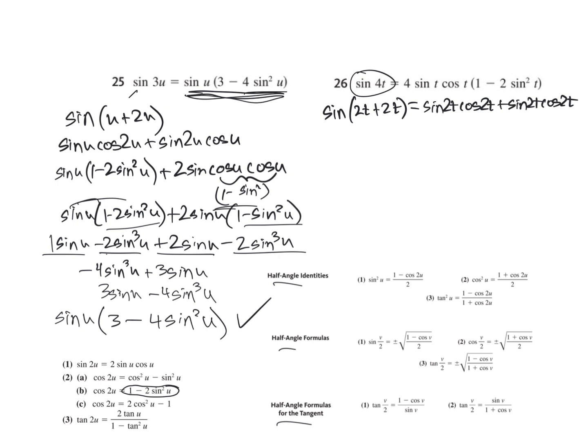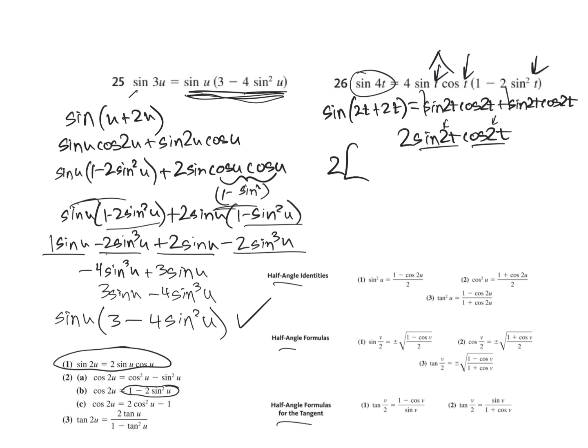Okay, so now, technically, this is 1, and 1 makes 2 sine of 2t cosine of 2t, which we have two double angle formulas here. Now, look in the answer here. We both have sines and cosines. So we don't want to remove all the cosines here. So let's use the sine of 2u down here at the bottom and change it all, okay? Because these are all 1t's. We need to get rid of this double 2 here, okay? So we're going to make this 2 times the sine of 2t, which is 2 sine of t cosine of t. I'm going to get rid of the t for now since we got rid of the double. And then also the cosine of 2t.